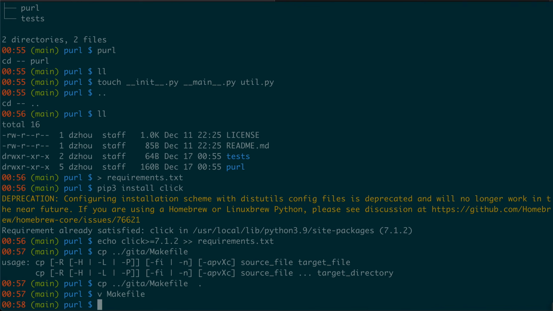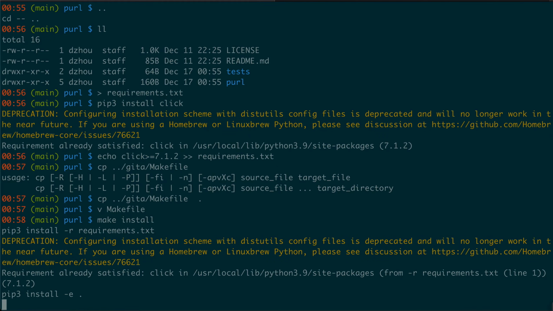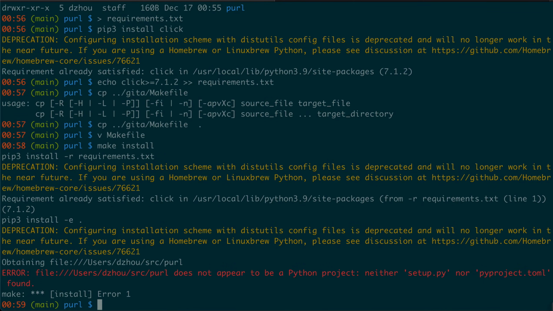Okay, we can do the make install and see what happens. Yeah, it doesn't really matter here because we didn't create this file yet.